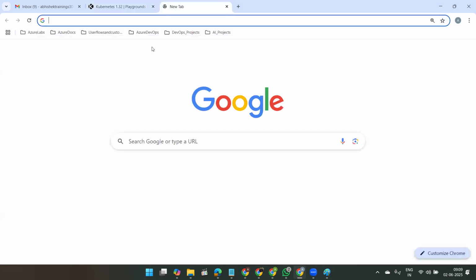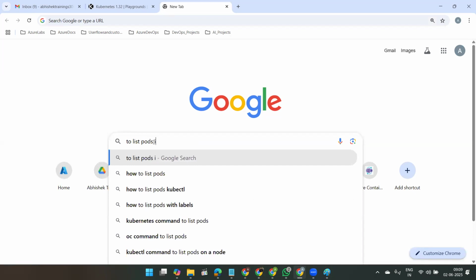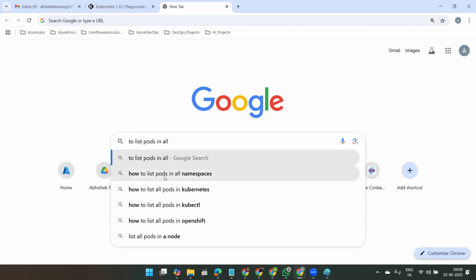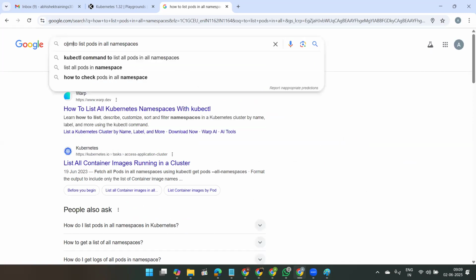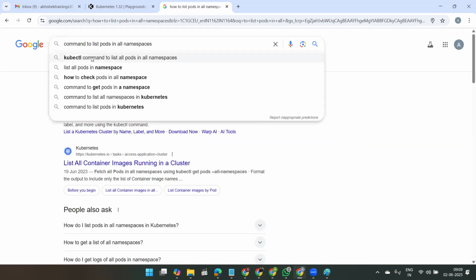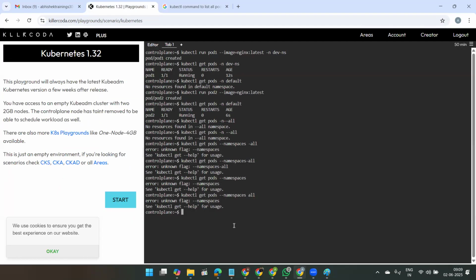To list pods in all namespaces, the command is kubectl get pods --all-namespaces.